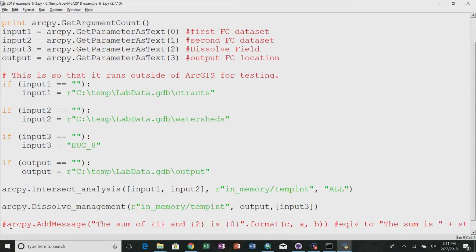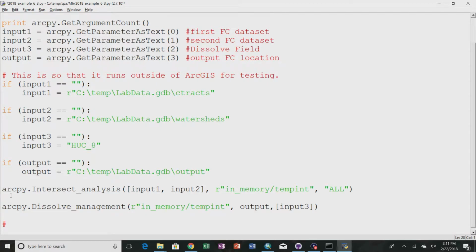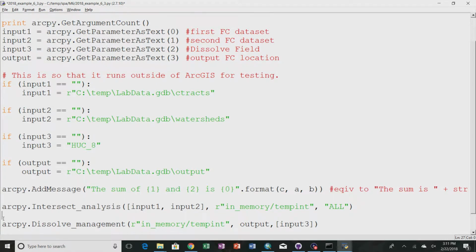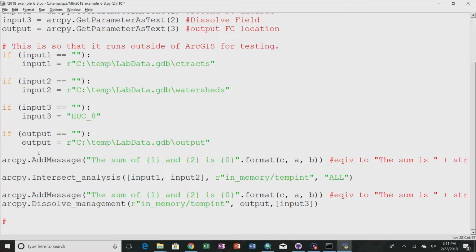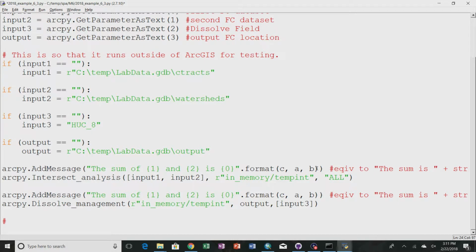Yep. Before we add this in as ArcGIS, I'm going to add a message right here and right here, and just write something simple like intersecting input 1 plus input 2.